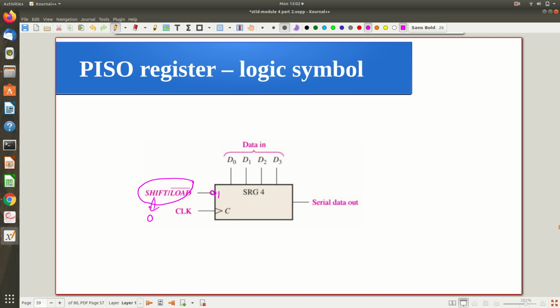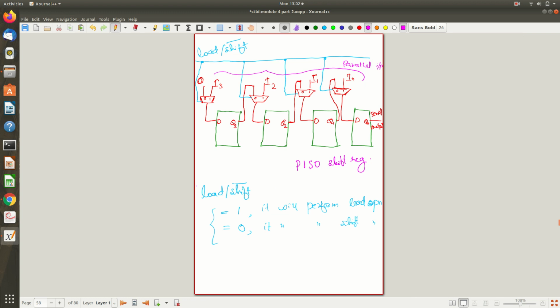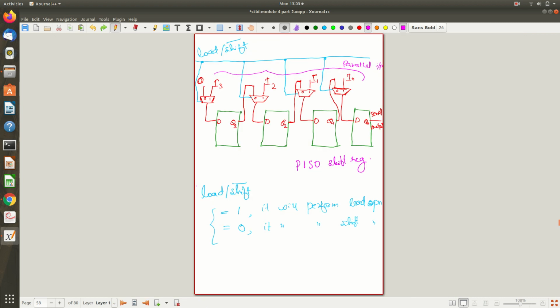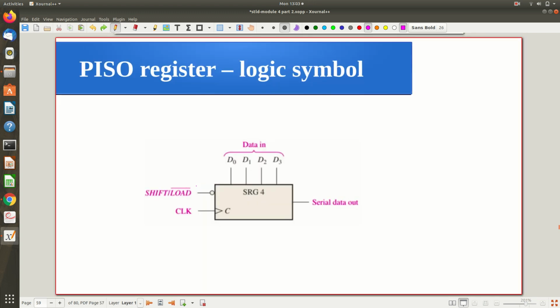Sorry for that, because in the background it is only this diagram, so this diagram is simply denoted like this. Don't think much about it, because you can implement it this way or that way, all are fine. So there is a control line, shift bar, load bar. Here what I have taken is load bar, shift bar. Both are the same, only a slightly different variation. So whenever this shift is equal to 1, this will be activated, I mean shifting will happen. It gives some kind of highlight to the shift operation. Whenever load is equal to 1, the load bar will be 0.